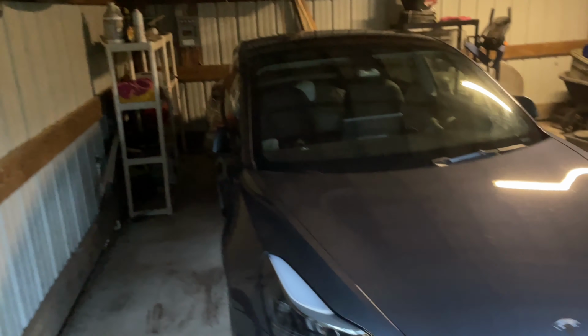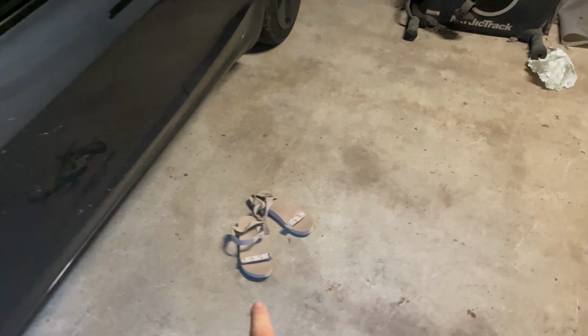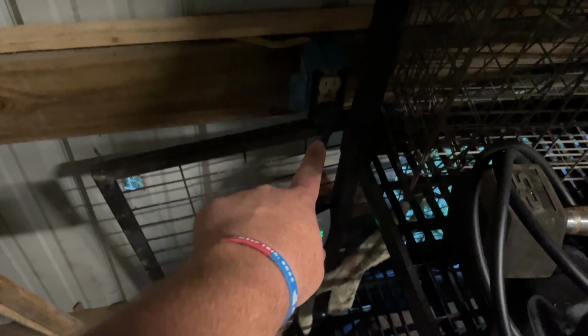So as you can see, our garage has mainly been used for storage and our lawnmower. And just recently, this was all pretty much full of stuff here. You can see what Brittany does, which is pretty genius. She likes to walk, because we have some mud here, walk with shoes, switch them out, put these in and out so she doesn't get the car dirty. But we have it rigged here.